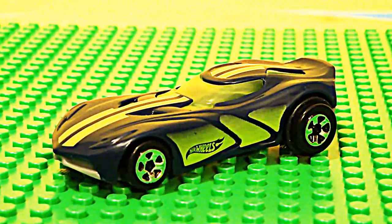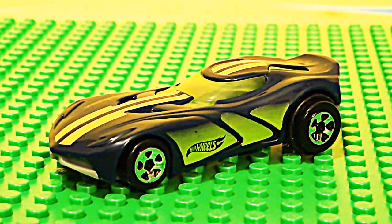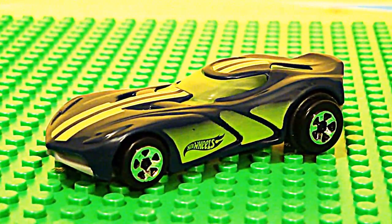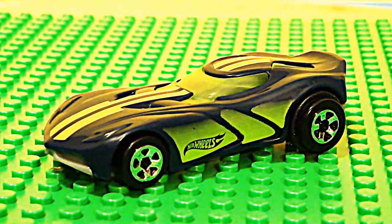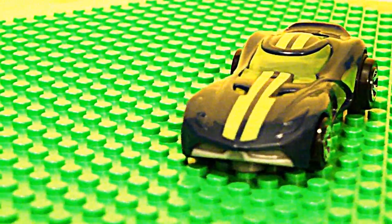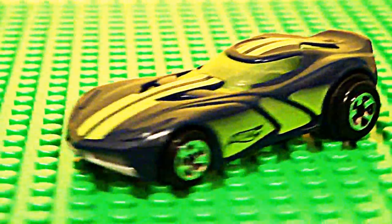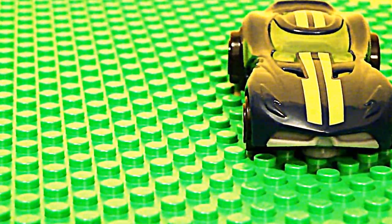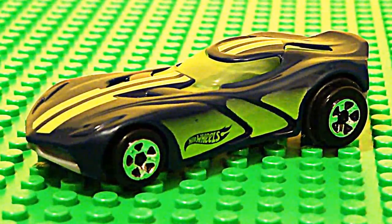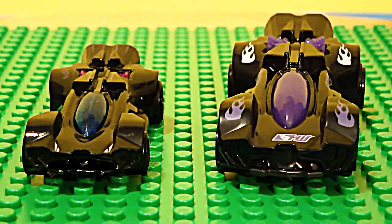And last of all we have number six in the series — Velocita. Looks kind of like a concept Corvette. Got a lot of nice stripes and grooves on there, all grooved along the edge. It's a really nice car. Even if it doesn't have anything to do with the movie — maybe they'll introduce it in a cartoon series, keep our fingers crossed. It's got green accents and that's definitely one of my favorites too. Like I said, these are all pretty good quality as far as the pullback quality. You can't go wrong with these. I like all these cars.